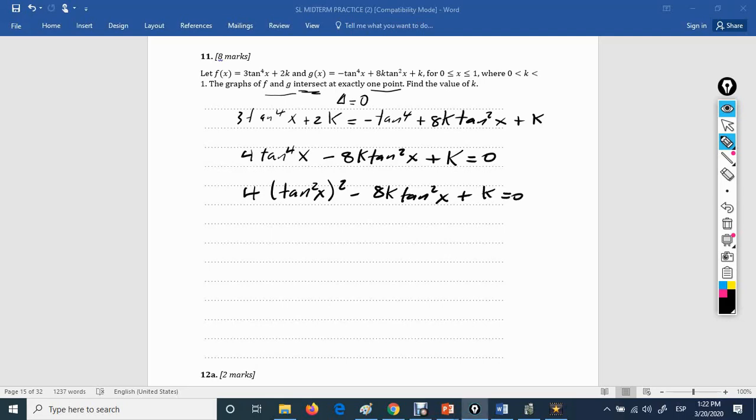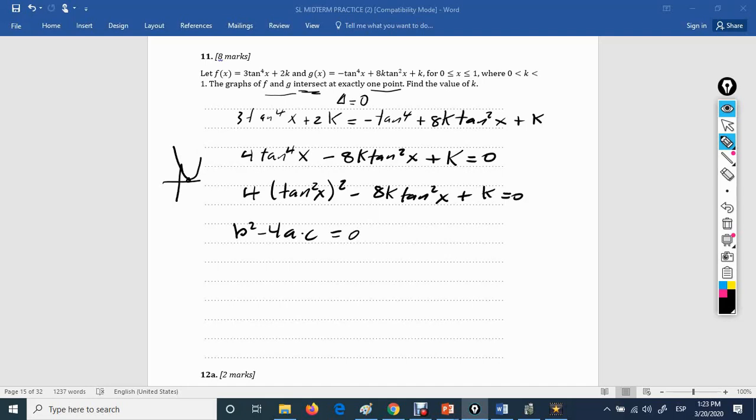So because they intersect at exactly 1 point, meaning there's exactly one solution to this, then the discriminant needs to equal 0. If you remember in the quadratics, the discriminant equals 0 when you have a situation that the graph intersects the x-axis only in one given point. This is the same thing. Okay, so the discriminant, remember, is b squared minus 4 times a times c, and this has to equal 0 in order for there to be only one solution.